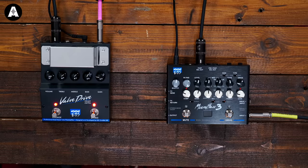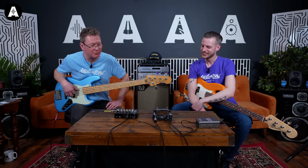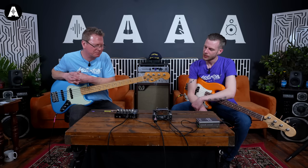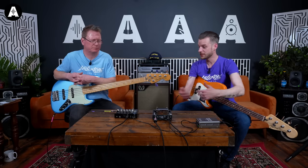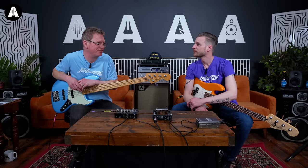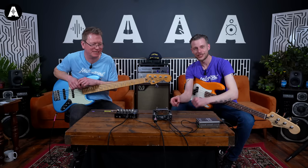Today we've got a couple of boxes from our Swedish friends, who are in Scandinavia. I can say that without fear of remonstration. They are. And from EBS, they brought out a couple of lovely pedals for us to have a look at. I don't know when these exactly came out, but I know that we haven't had stock for a little while, so these are in at the moment, and we thought we'd grab them. They've probably been around for ages. We've never had a look, so it's quite interesting to see what's, could be watching this video in 2036. Very true. I'll be dead. Yeah, and the valve drive is still going.